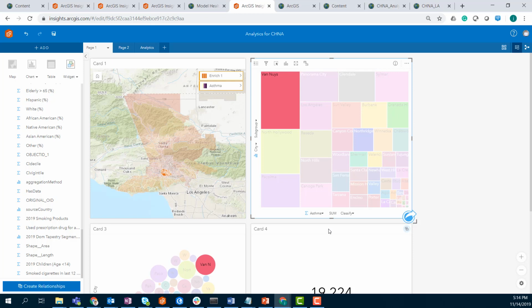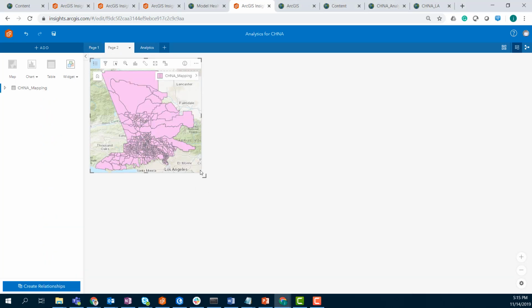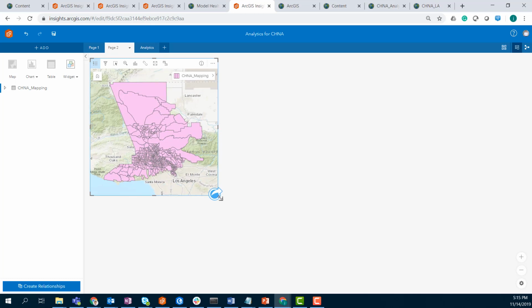Now, let me show you how you can use Insights to do analysis. Let's go ahead to our next tab. We have our data again, and what I want to do is take into consideration some of the variables that we have to identify those areas that I consider the most vulnerable. I have information on, for example, toxic emissions in the area, the rates of consumer spending on asthma drugs, smoking rates, and the rate of children in the area.